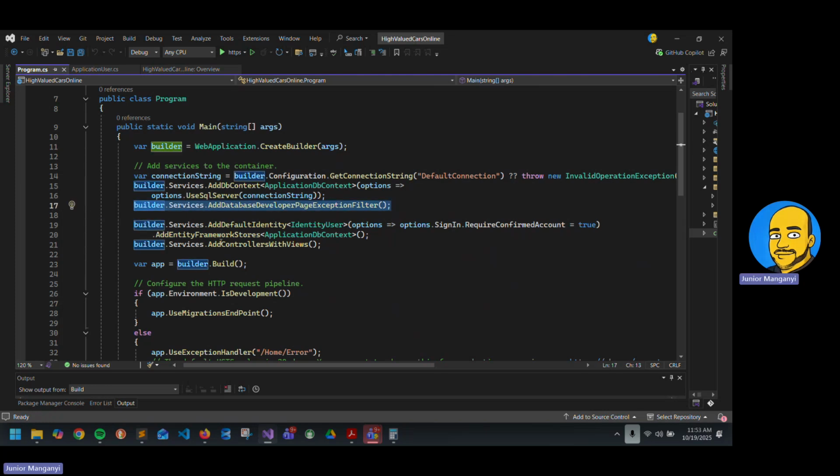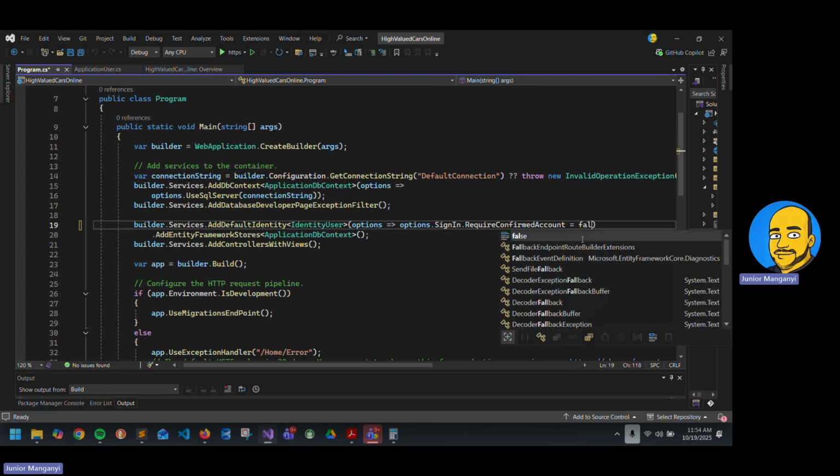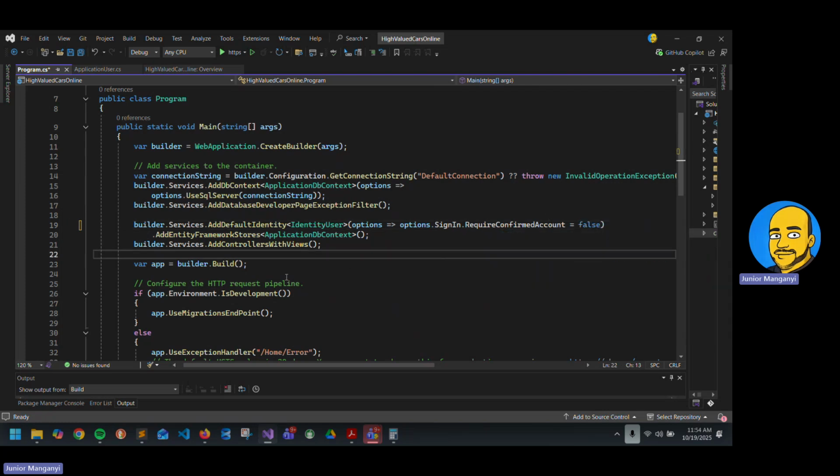So that is fine. So now let's go, and I'm going to switch off the confirmation email now, which is what I'll suggest, because I'm going to seed in the credentials of a manager. If you don't switch it off, you'll have to go into the database and change it there. So I don't want to do that. So I'll just set this to false so that I don't have to confirm registration.